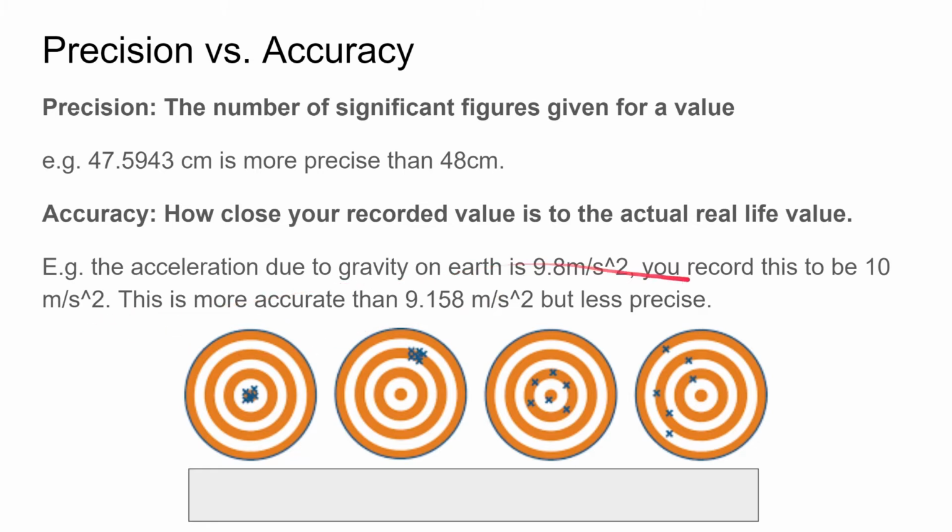So what I want you to do now is look at the bottom of the slide. You'll see 4 dartboards with 5 darts thrown at each one, and you have a different spread on each. Based on where the darts have landed, I want you to tell me if it displays accurate, precise, one or the other, or neither. So if something is both accurate and precise, write that down. If something is neither, write that down. If something is only accurate, write that down. If something is only precise, write that down. Pause the video, take your time, and once you're done, we'll resume.